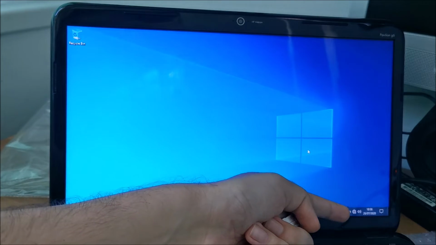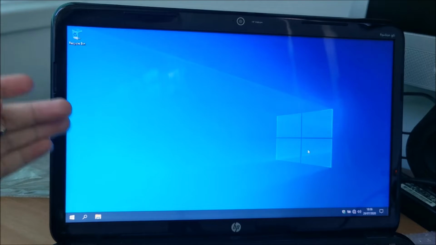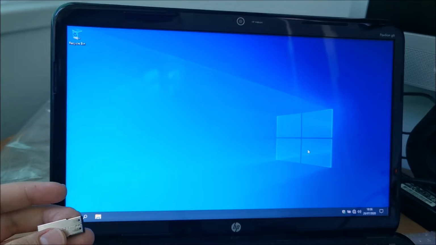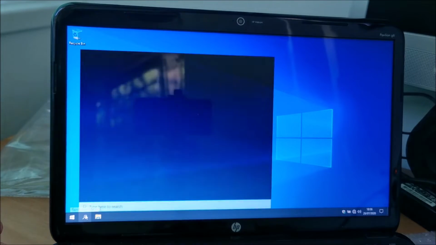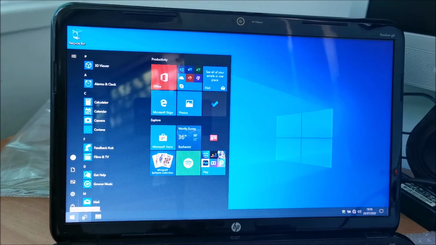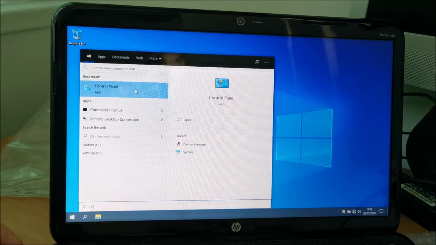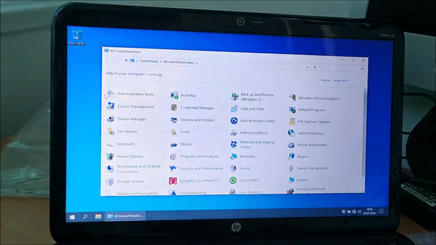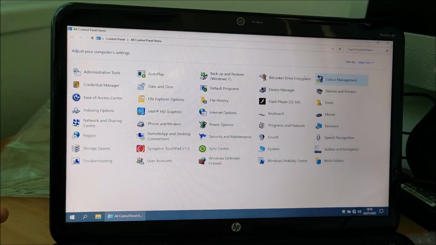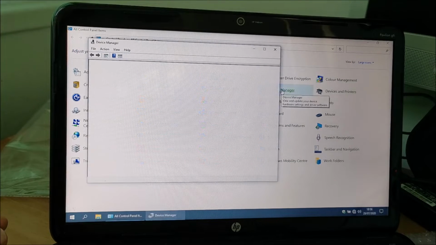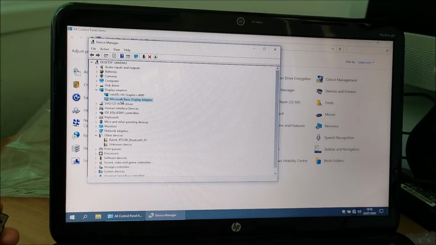Still running after I have no idea how much time, but anyway it wouldn't run if it would have installed the driver. Let me try and go to control panel, pin this thing to start. Anyway, let's see where is device manager, and for a fact, yeah, this thing is not installed. So this is the thing that always screwed us up, because Windows managed to download its file, and if I wouldn't have deleted it, it would keep installing it over and over and over again.